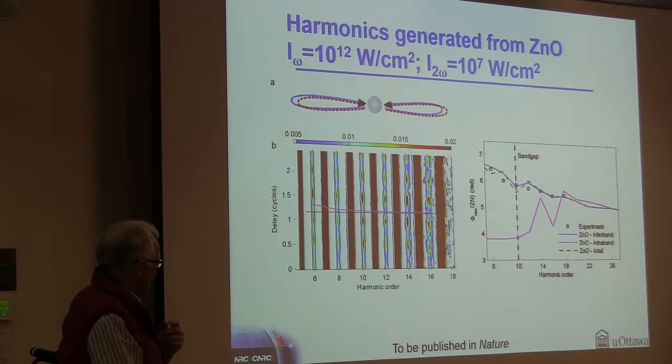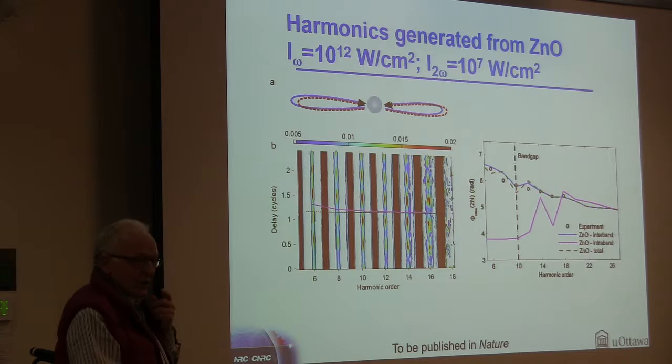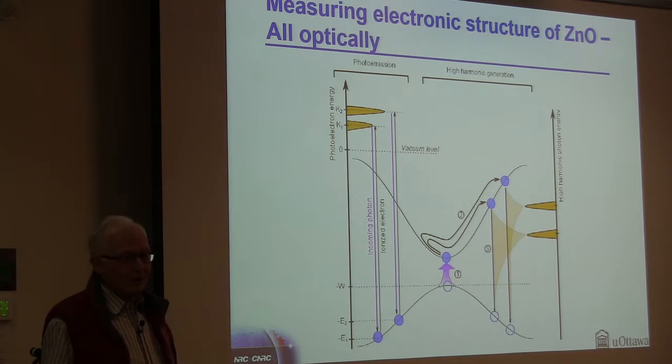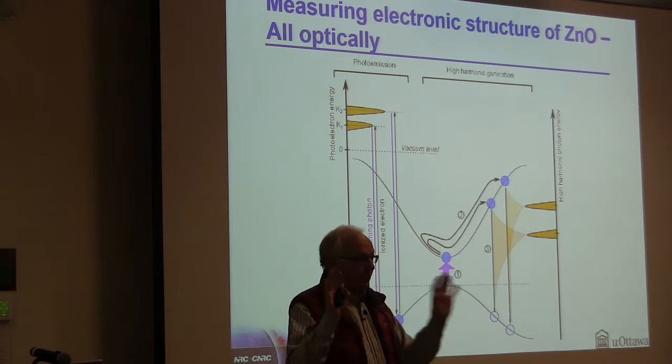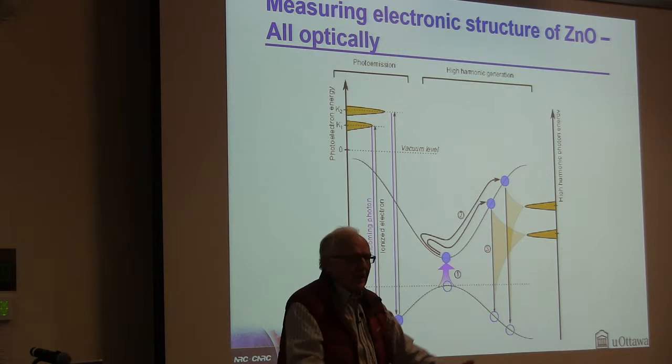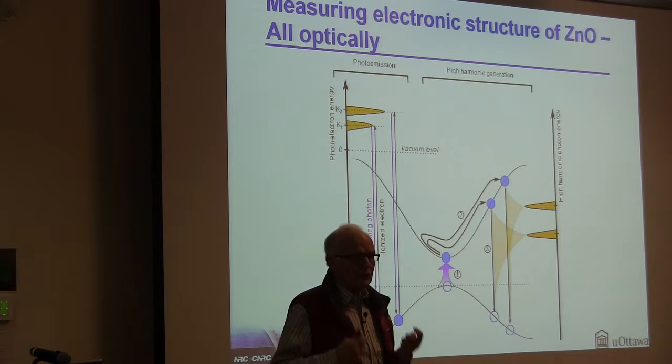The paper was published. I said that you can do unusual things in molecules, tomographic imaging was one. And I think this kind of strange non-linearity, we can do other unusual things. And in solids, we can also do something unusual. So I want to end up with that. So is it possible to do something analogous to tomography inside a solid? Now there's a number of things you can think of analogous to tomography. You might try to do a tomographic image of an exciton. And I think that's a very exciting thing and it might be possible.